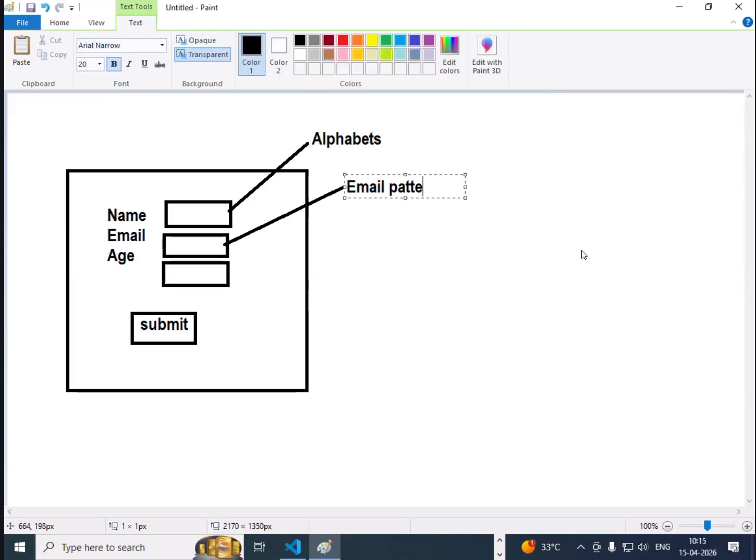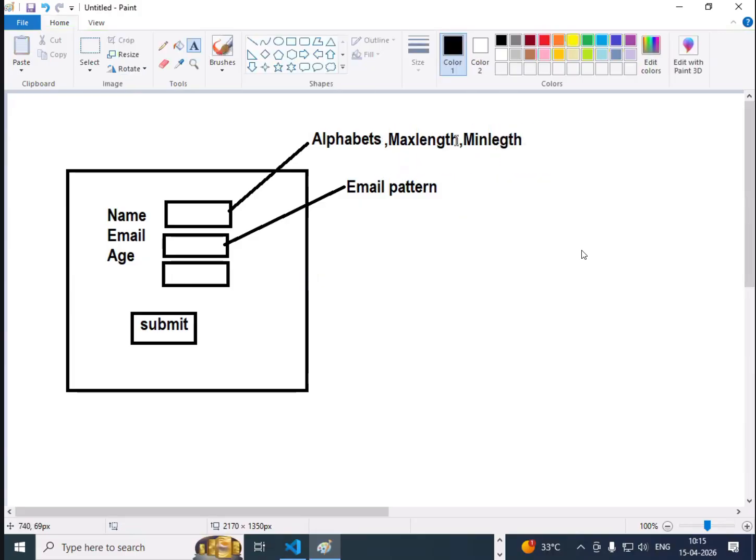Name should contain only alphabets, and at the same time I want to check for maximum length as well as minimum length.